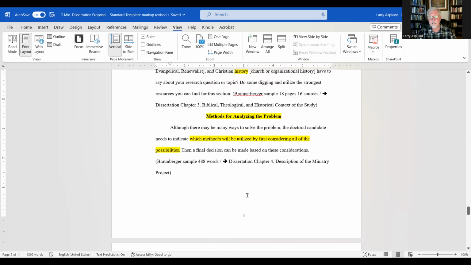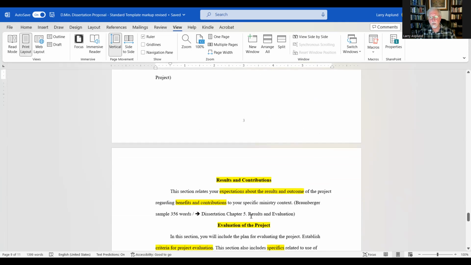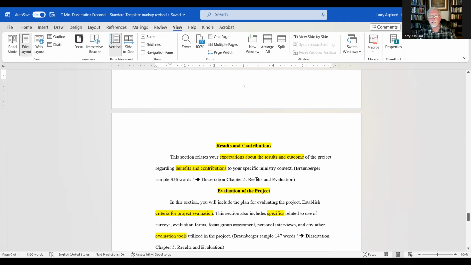Once again, this ends up being chapter 4. Chapter 4, by the way, and the 899 students love for me to tell them this, while your chapters 2 and 3 maybe were 30 pages minimum, chapters 4 and 5 will probably be 20 pages. They're shorter because you're just laying out the facts. Chapter 4 more than chapter 5.